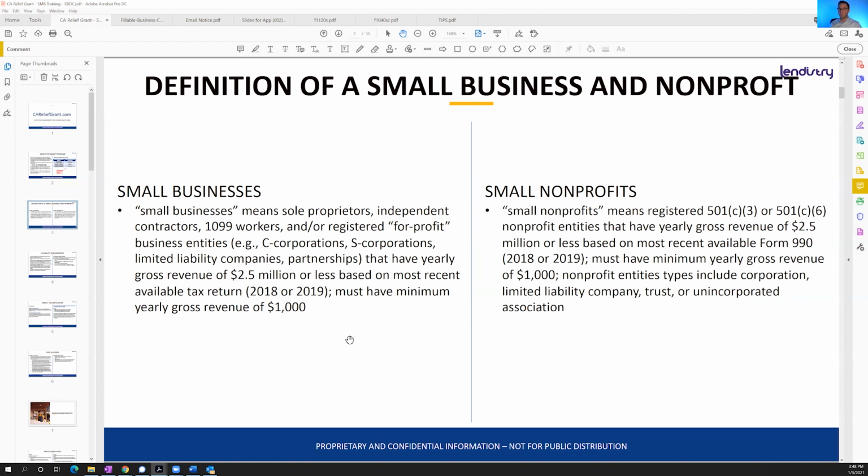Here's the catch. A lot of people are showing maybe different income in 2018. Maybe they made more and that puts them into a higher category. And then 2019 comes around and they're saying, oh, well, can I use my 2018 tax returns? Well, no, we have to use the most recent ones that you filed. Also, small nonprofits qualify as well. I'm assuming the majority of you aren't nonprofits, but you can take a look at the screen if it's of interest to you.